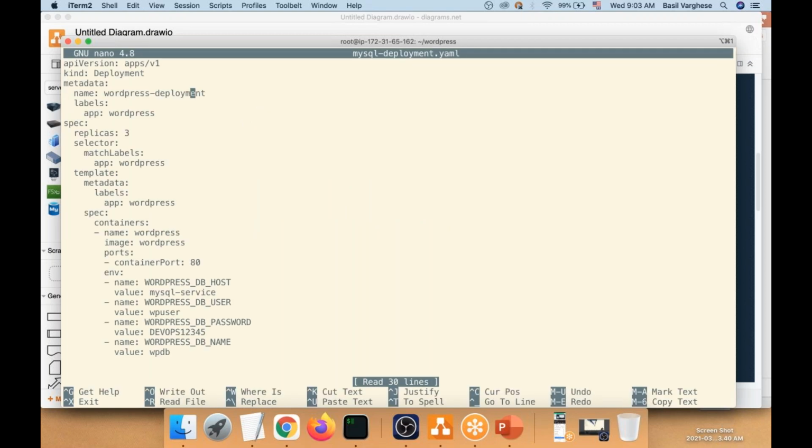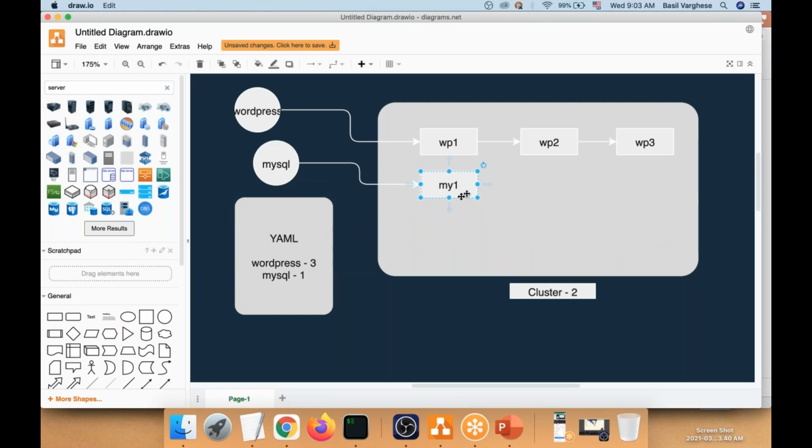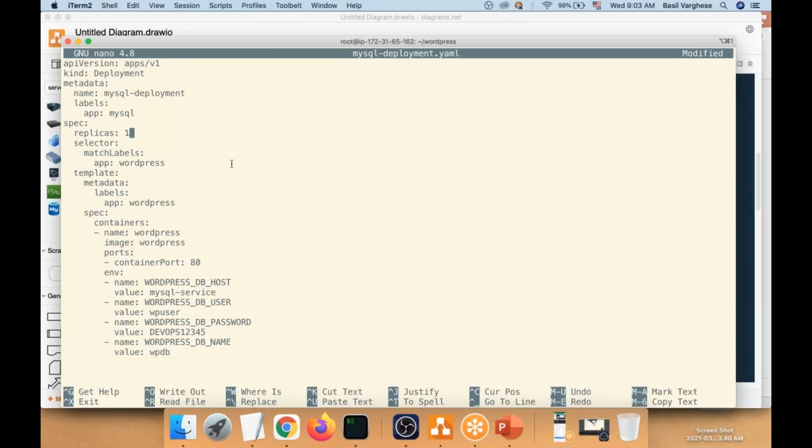I'm going to create a MySQL deployment, and the name of the app is also MySQL. In case of MySQL, I want only one container, not 3. So for replicas I put 1, and the name I give is MySQL.